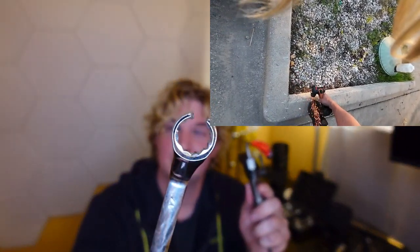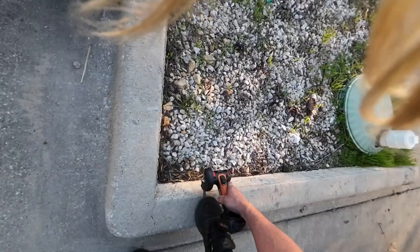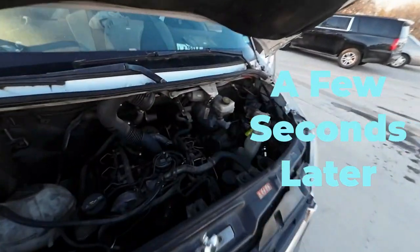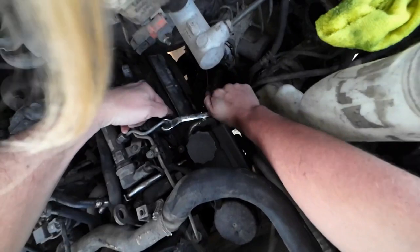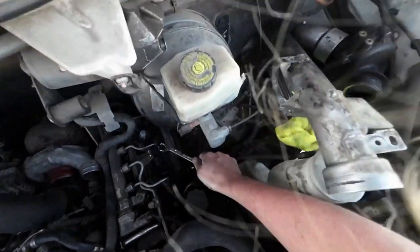Quick word of advice: if you do get out your angle grinder and make a little hole in this guy, don't touch it right after. This will be extremely hot — let me show you what happens if you do. That one rips right through. Careful, it's going to be a little bit hot. Opened up a little too far, I think. She works just fine. And notice here you have plenty of — oh shit, remember these are hot.